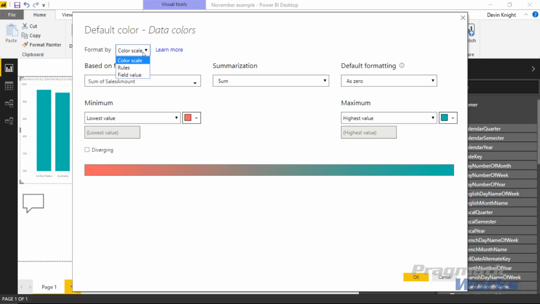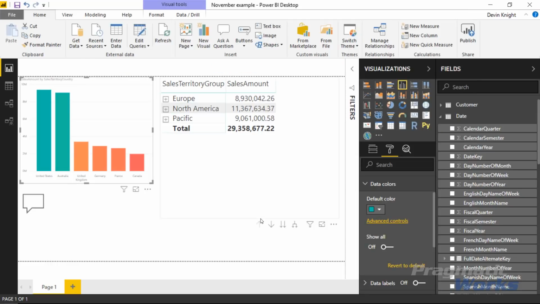That's cool. Absolutely. And we've got the traditional 3 different color formatting options. As I mentioned, we have the new field value, that was the newer one, and rules and color scale, that's always been there. But now we just choose, do we want diverging? Do we not? Just indicate, turn these things on, hit OK. And now, oh, look at that.